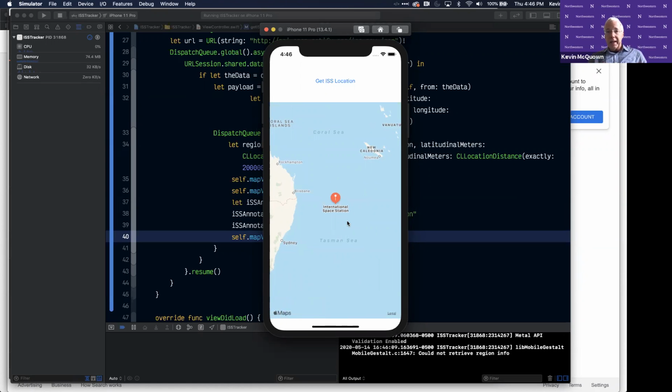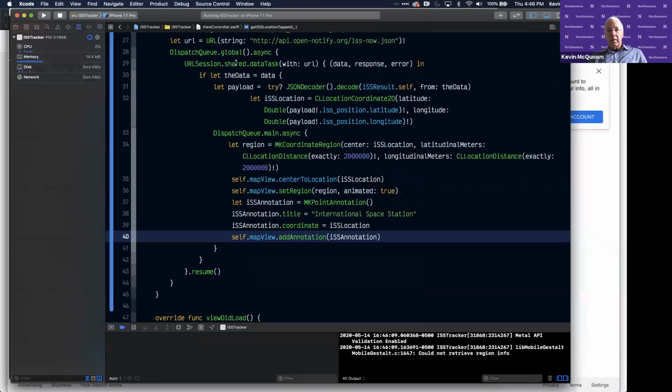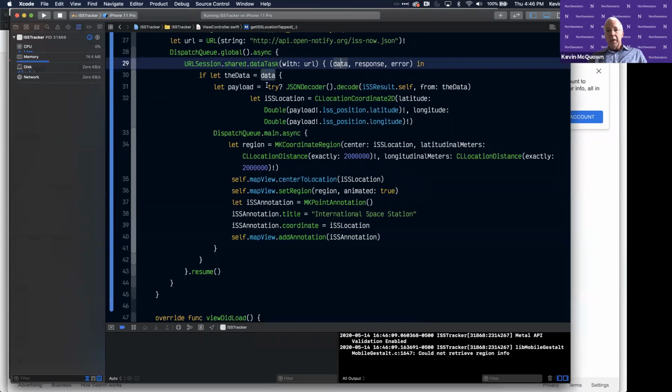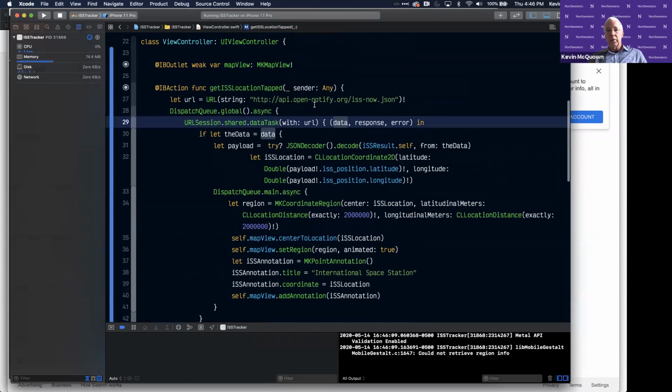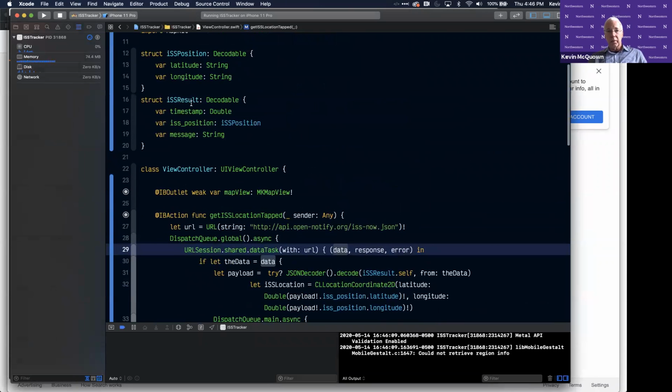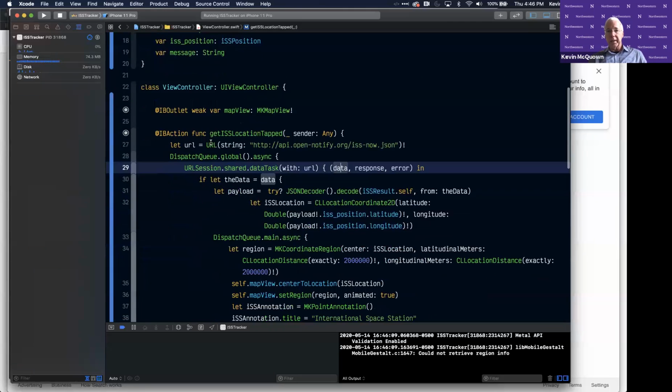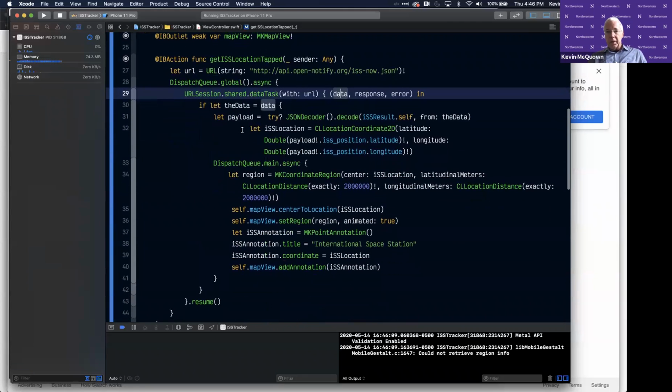And we got to that point because we requested something from the API. It came back in this data variable. We decoded the data. We decoded that JSON into the structs that we needed here, and we built structs that matched the JSON directly. So we got that payload.